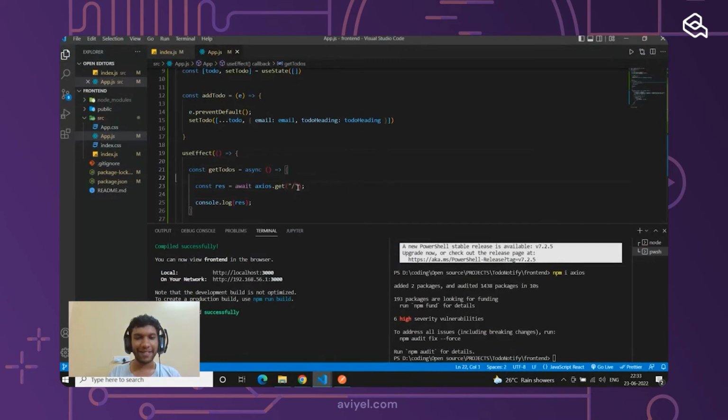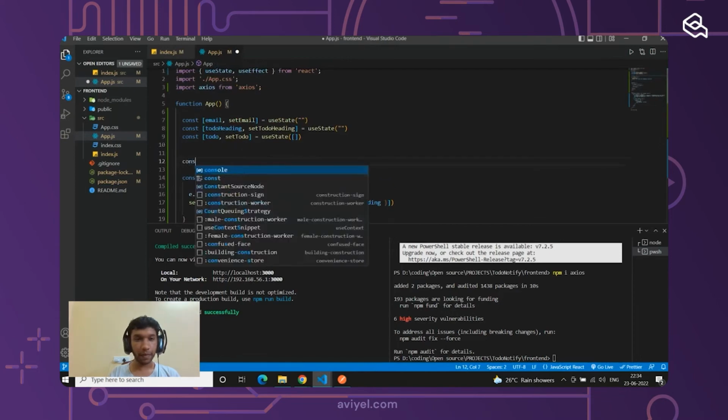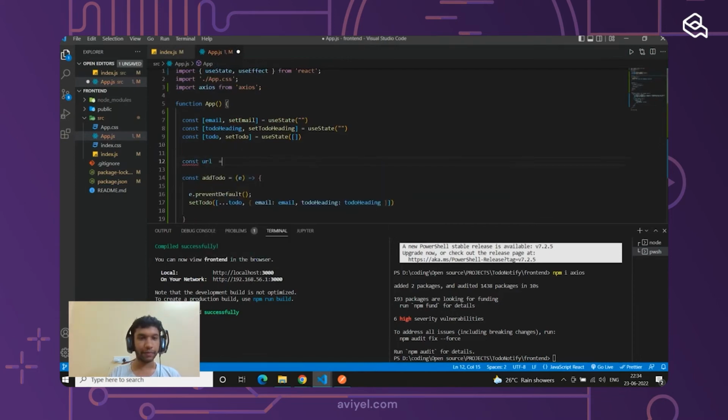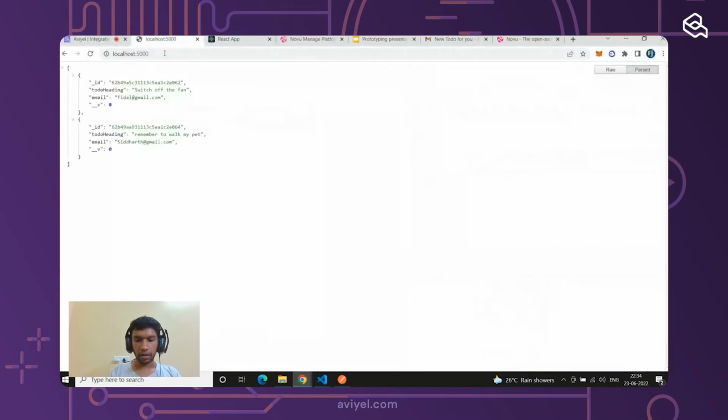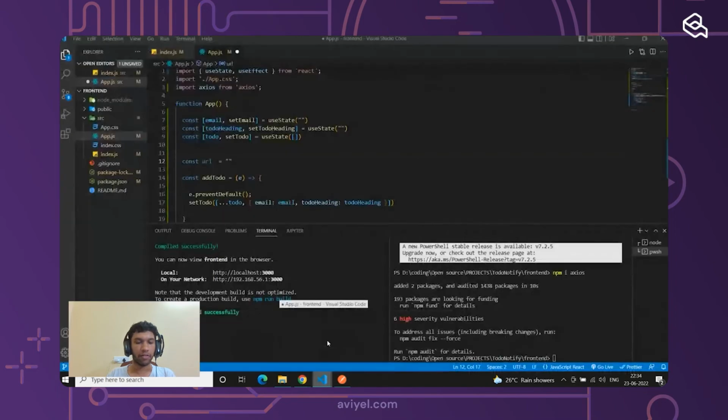So I'm fetching the data from the endpoint, but I need the complete URL. So I'm going to initialize the URL here. Const URL is equal to localhost plus 5000.